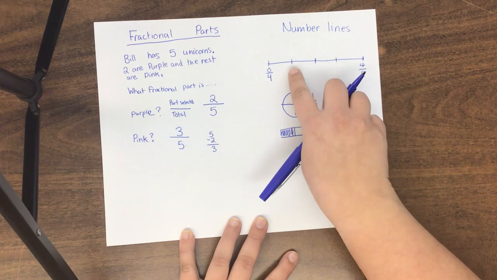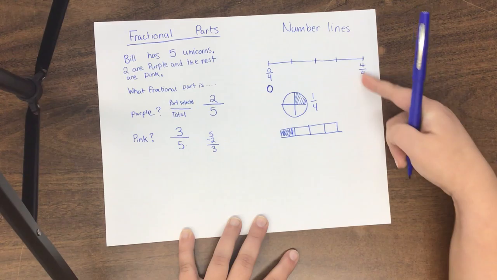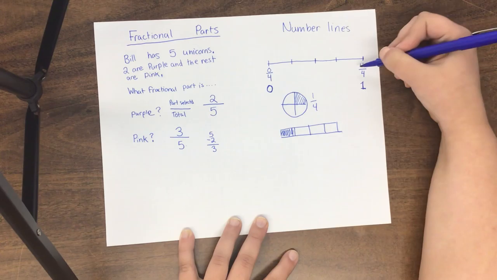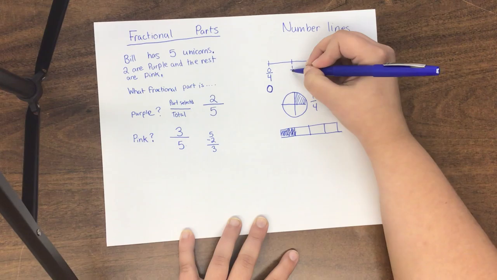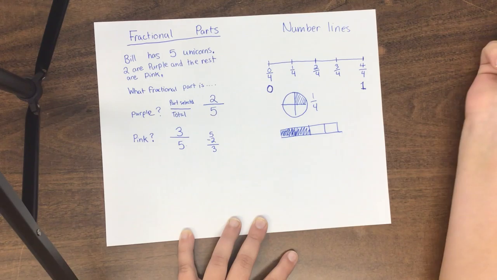Another way we can represent one-fourth is using a number line. This is sort of like our box here. We're going to have different notches on our number line to represent different parts of the fractions. If we have zero parts of the fraction, we'd have it over here at the zero end. If we have all parts, a full fraction, we're going to put it on the one end over here. What are my fractions in between that? Well, if I just have one part colored in, I'm going to have one-fourth. If I color two in, I'm going to get two-fourths. I'm going to go to three-fourths, and then four-fourths, just like a regular number line. One, two, three, four. Our numbers are all there.